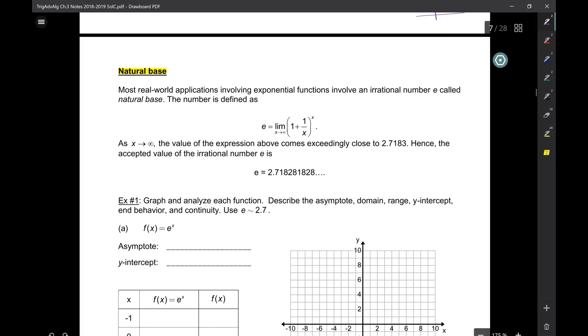What you want to do is figure out what happens to this value if x is extremely large. For example, if x is like a million, you have one plus one over a million to the power of a million. At first glance you think that's going to be huge because it's something to the power of a million, but not really. What happens when you start looking at values is these values start to increase, but then this levels off at this value 2.71828 and so on.